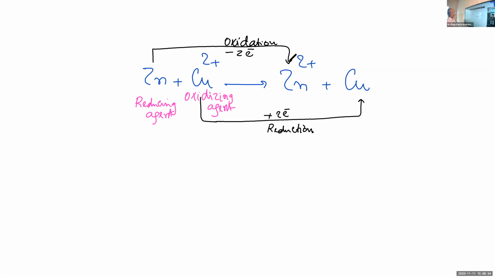Take the alkali metals: sodium, potassium, lithium, rubidium, etc. The oxidation number of the alkali metals in the combined form, in their compounds, is +1. Sodium in its compound is +1. Potassium in its compound is +1. Not as metal. The oxidation number of sodium in the metallic state is 0. The oxidation number of potassium in the metallic state is 0.